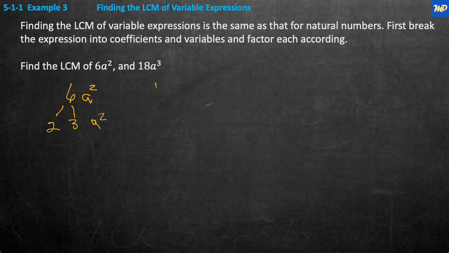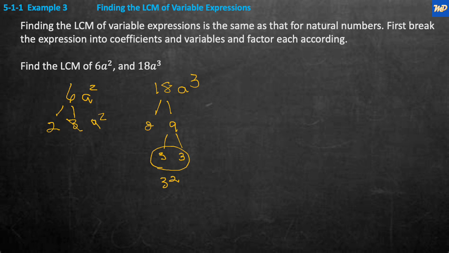Now, in this one, we have the 18 A cubed, and that's going to break into 2 times 9, and 9 is 3 times 3. So here we have two 3's, and we have a single 3 over here. So this 3 is going to be canceled. This is going to be 3 squared. This 2 is canceled, or we can use either one, because we have a single 2 here and a single 2 here. So we're going to use one of them. It doesn't matter which one we use.